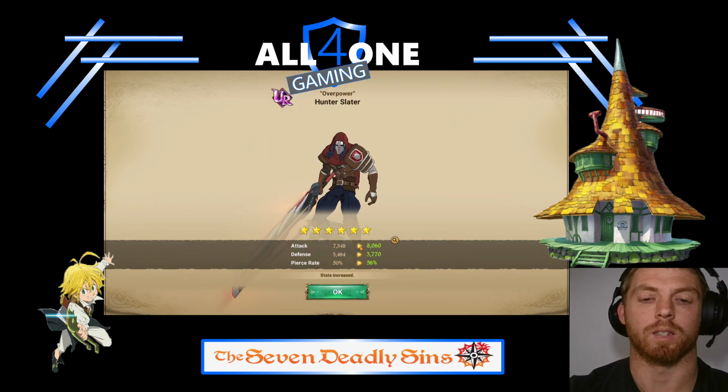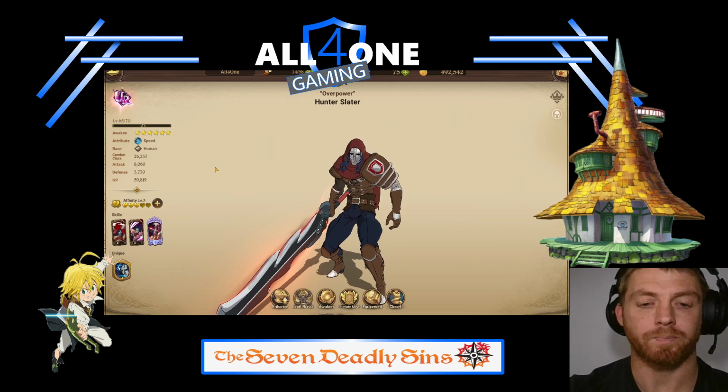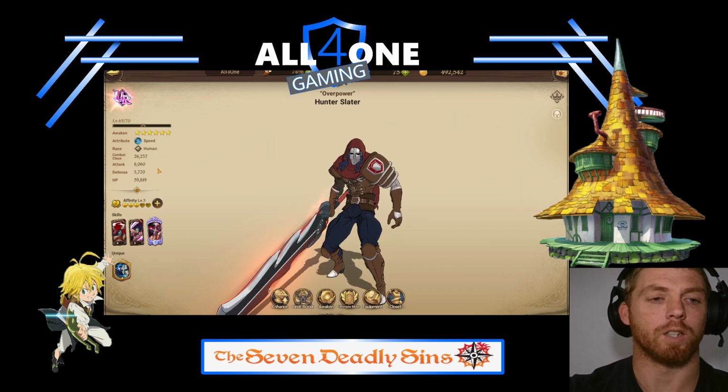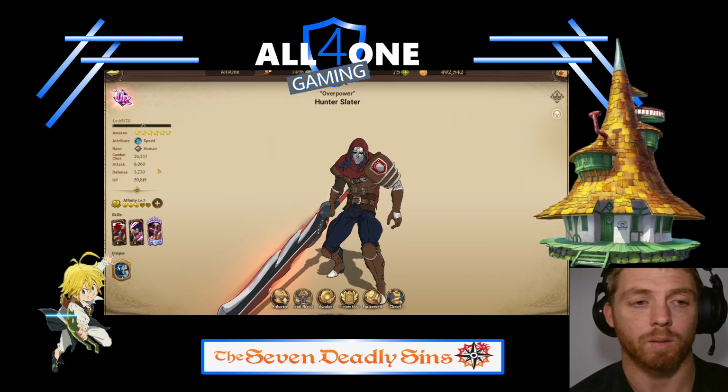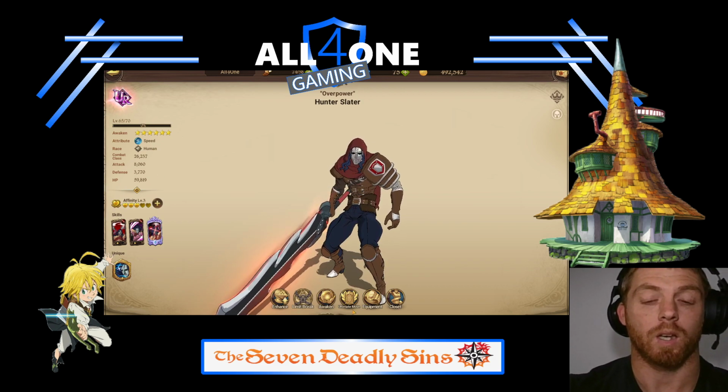See, just like that, 700. So Awakening gives a great boost. It's a very good way to get up there. Get some stats. That's Awakening. As you can see, when we started this video, my Slater was like on 7.3. He's up to 8,000 already.